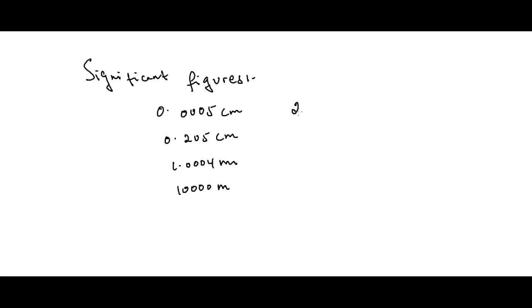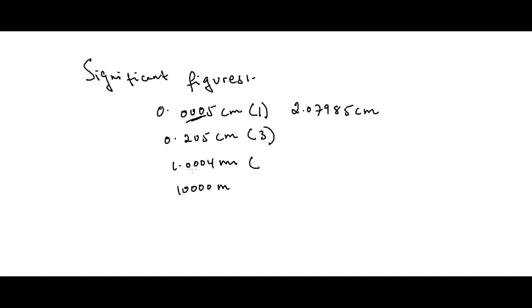Or let's pick a non-zero number. Let's put 2.07985 centimeter. So we're going to see whether the zeros are placeholders or the zeros are parts of measurement. In this case, the number of significant figures we have is only 1. The zeros that are mentioned here are not part of measurement, they are placeholders. If you have zeros in between non-zero numbers, they are considered part of measurement, so you basically have 3 significant figures here.